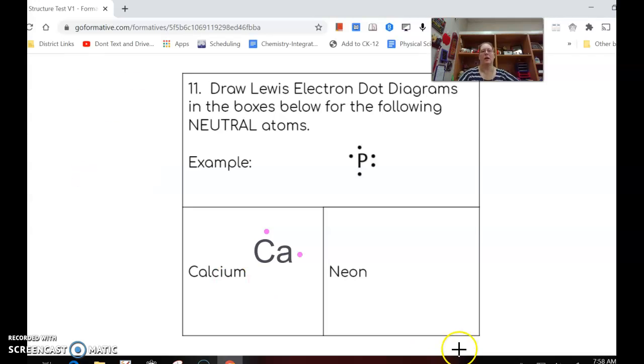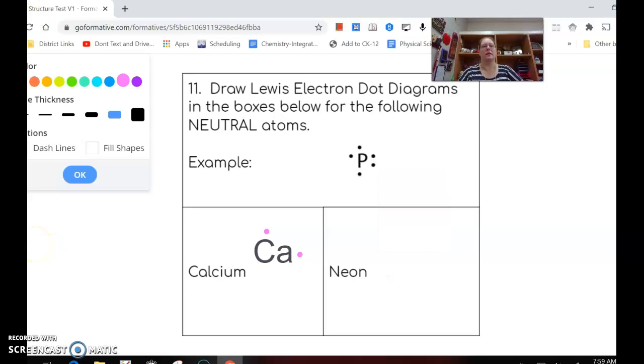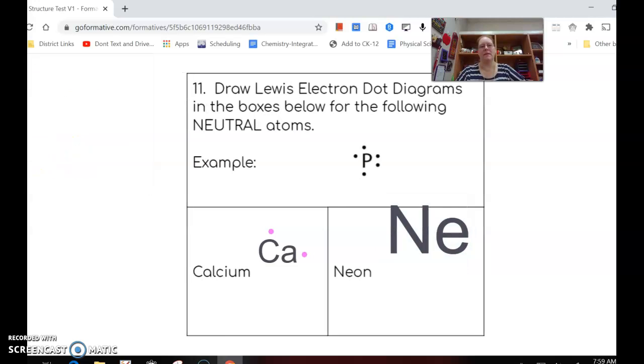Okay. Neon is a noble gas. So that tells us that, whoops, let me change that to black. There we go. Capital N, lowercase e. Click OK. Shrink that down so it fits in our box better. Here we go.